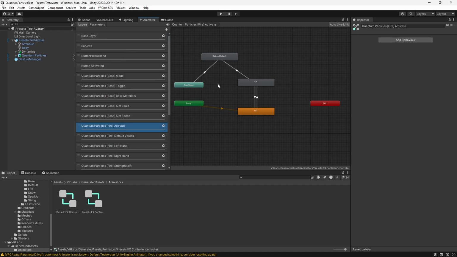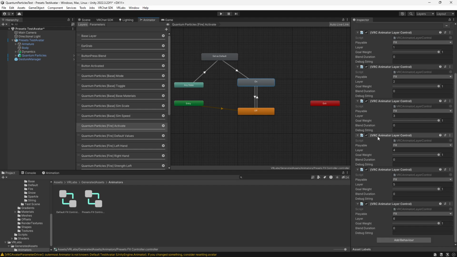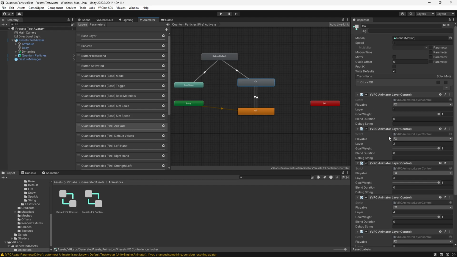In those activation layers, we need to change some values in the on and off states. So you can see here, there are these different layers that are being turned on and off with the preset, and we need to adjust these layer values depending on which layer is activated on right now.